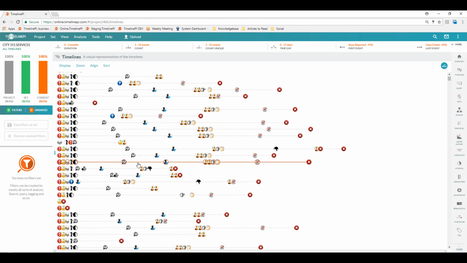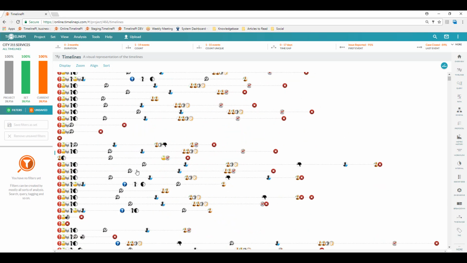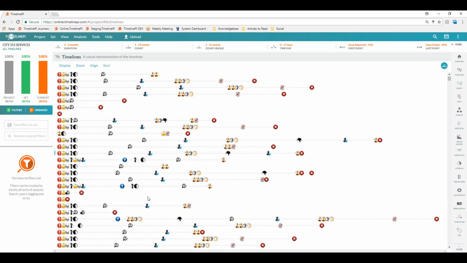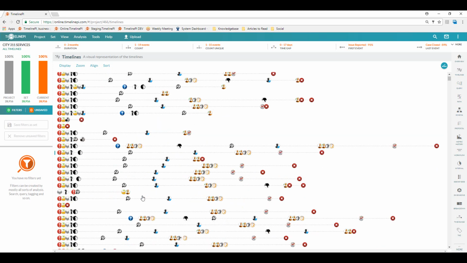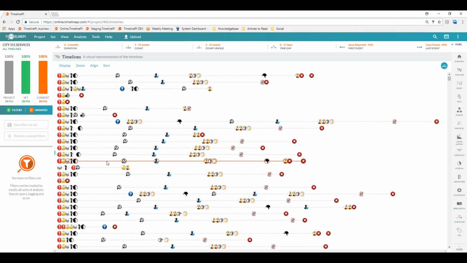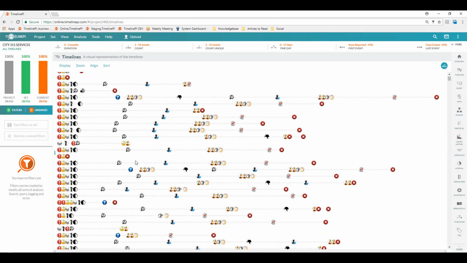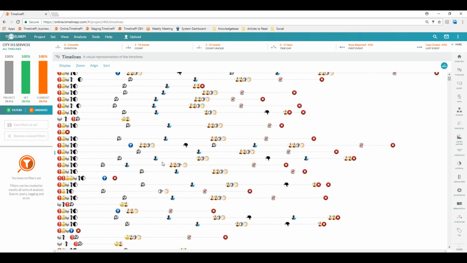So as I scroll through these timelines, you can see that each timeline is a different length from the other. What this is, is that they're proportionate to the elapsed time of the actual process. So of course some are going to be longer than others because some took longer to complete. It also is going to include the gaps where nothing has happened. So we can probably start to see some glaring examples where bottlenecks may be occurring, or maybe repeated processes, and just ways that there might be some process inefficiencies.